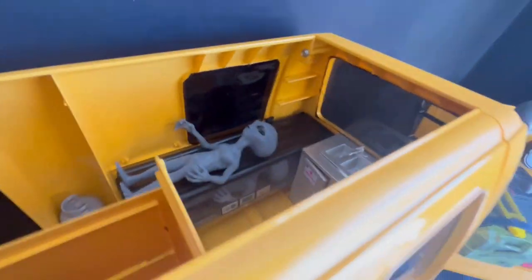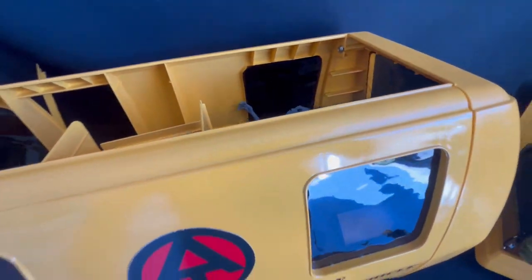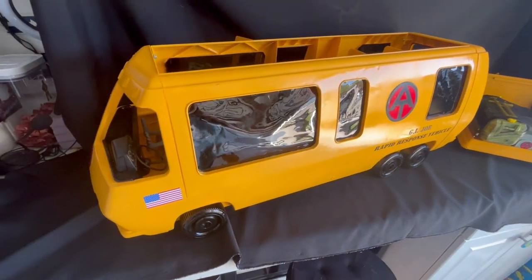So Peter really knocked it out of the park with these two aliens. He made me a seated guy too. Guess we can stick him up in a passenger seat, have him go for a ride. But when this vehicle finally turned out the way I wanted it to, I was like, man, this looks good. I almost want to start another one.